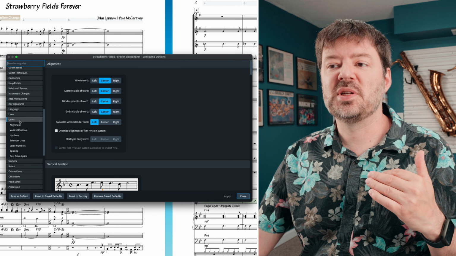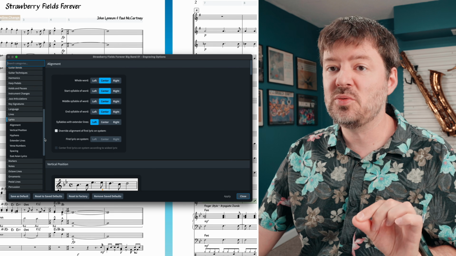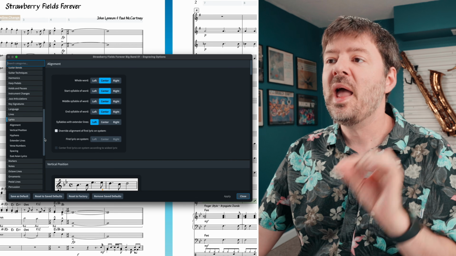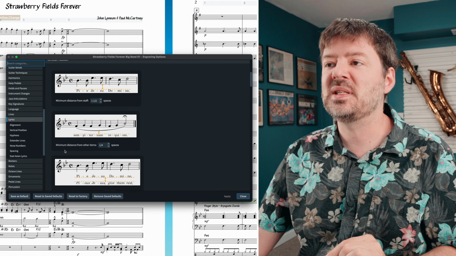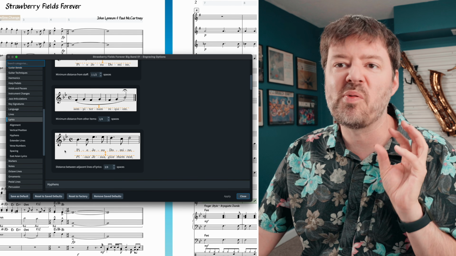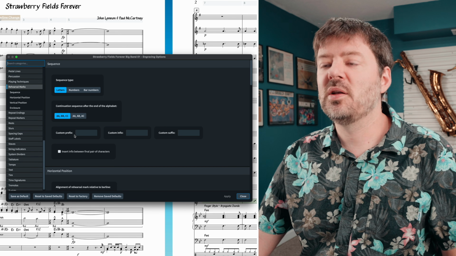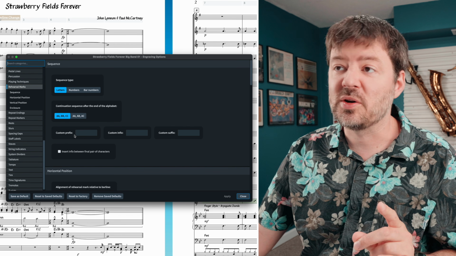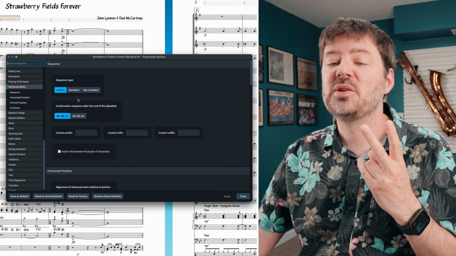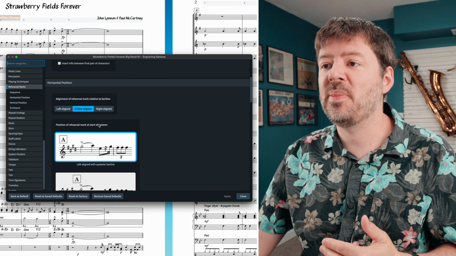We also have options for lyrics, which are important because, again, lyrics have a lot to do with the spacing of our music. And so if we don't have our options set for lyrics, we can really end up with some very bizarre problems when we're trying to create vocal parts. I also come down and I set my rehearsal markers. Do I want letters? Do I want bar numbers? And how do I want them to appear on the document?